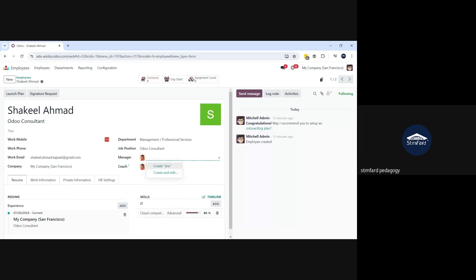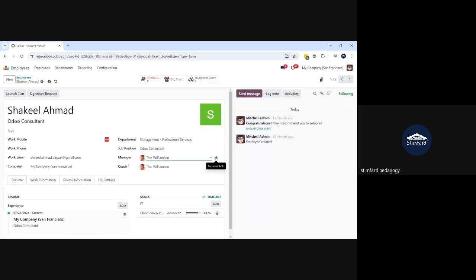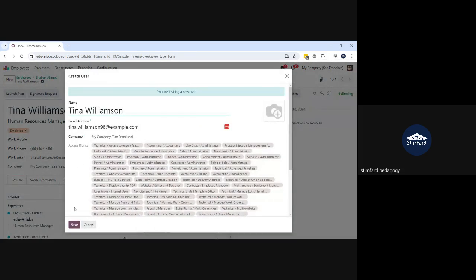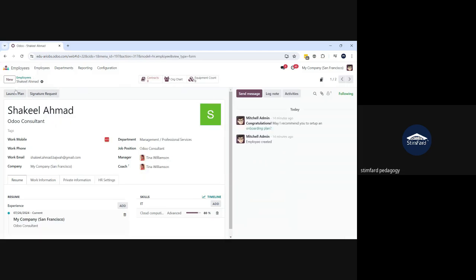Create the user. So I'm creating the user of my manager. User means application user. Okay, I will go back to the launch plan.